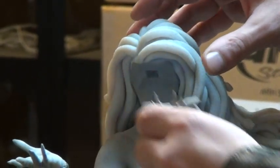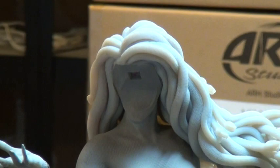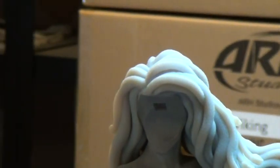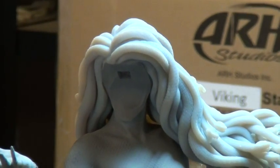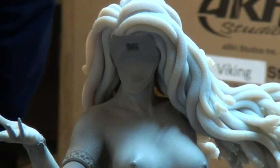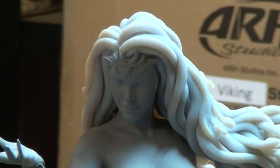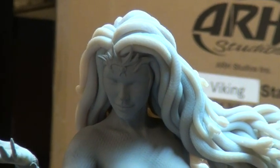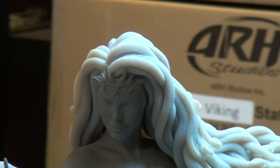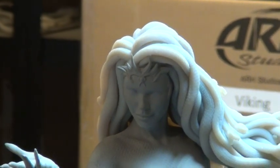Now, the thing is, it's only for the EXs. Only the EX version will have the three faces. The regular edition will probably have the smiling face to match the original one we produced. So if you purchase this product through the ARH website, you will have two extra faces on your statue to choose from.